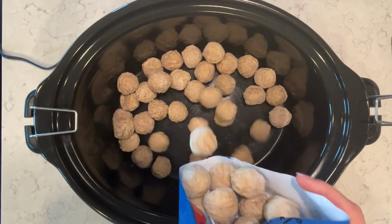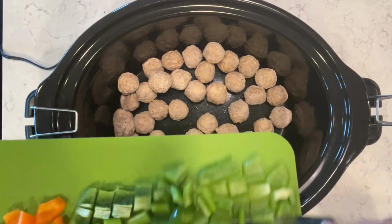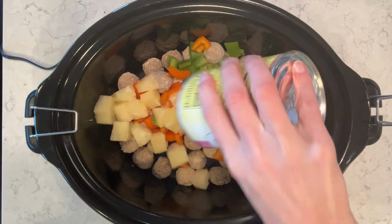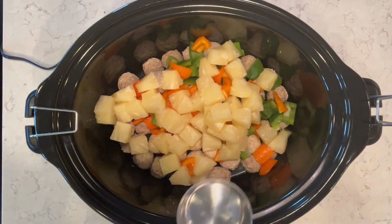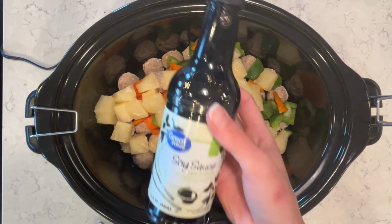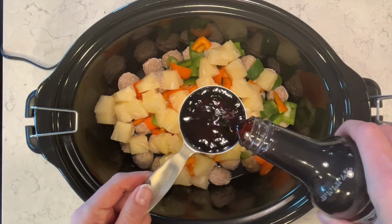So I'm going to do some frozen meatballs. I'm going to be doing a sweet and sour meatball. So I have 2 bell peppers, a green and an orange, that I have diced up. I have a can of pineapple chunks. I drained the juice out of the pineapple chunks. I'm adding in some rice wine vinegar. And like I mentioned, I'm going to add the recipe to the description box for all of these, so you can check that out for all of the measurements.